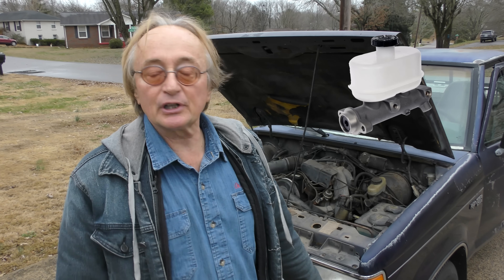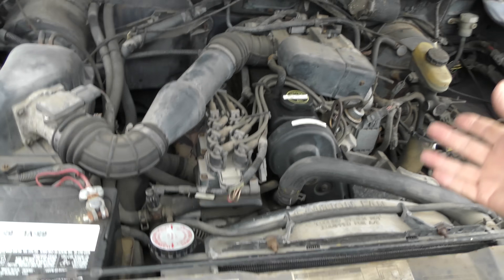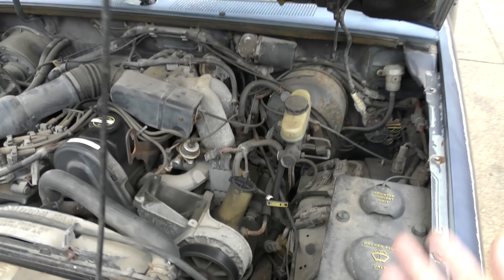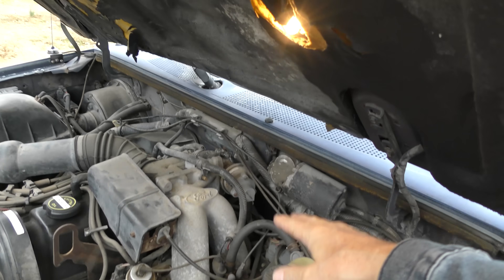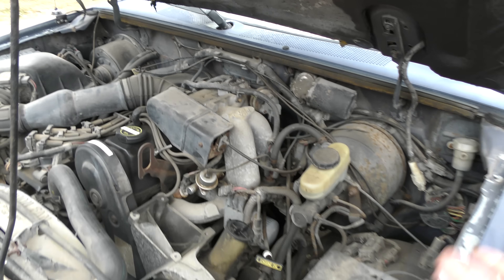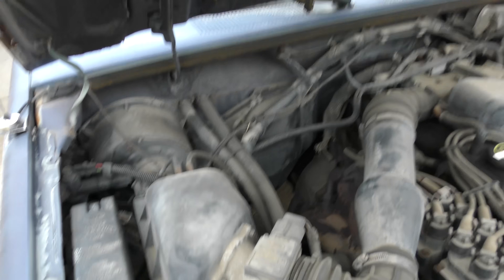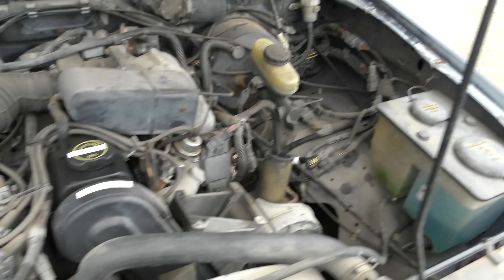Now, looking at the running engine — it might be 30 years old, but you can get parts for these readily. If the brake master cylinder goes out, go to AutoZone or somewhere and they'll have it. Starters, alternators, power steering pumps — they used to standardize a lot of stuff, and these parts are readily available even for a 30-year-old vehicle. What's great about these old Ford Rangers is the working room. If you look at a modern Ford, especially the bigger V engines, some cylinders are hidden under the cab and impossible to reach. These things are kind of like a Model T Ford — there's so much working room that when you do have to work on them, it's very easy to replace parts.